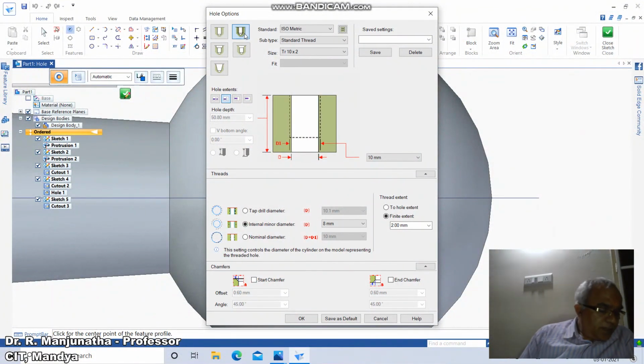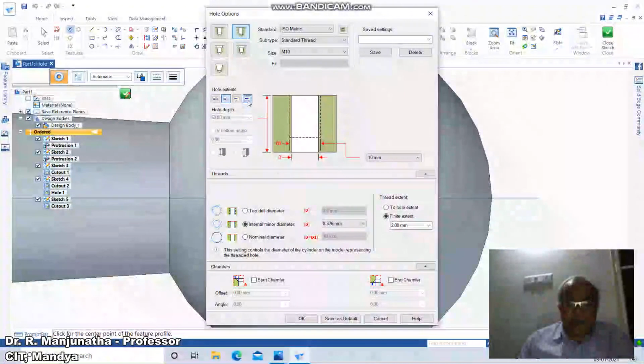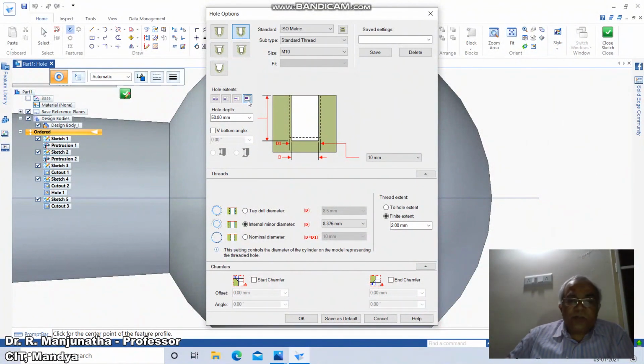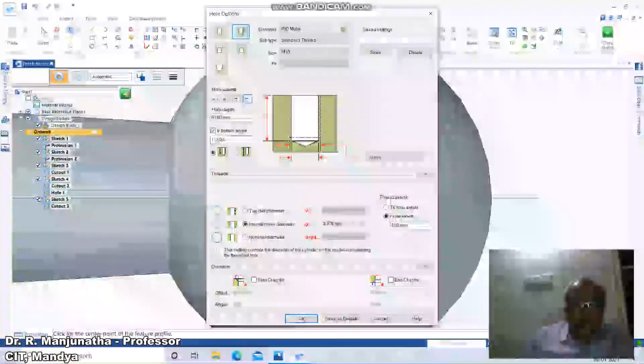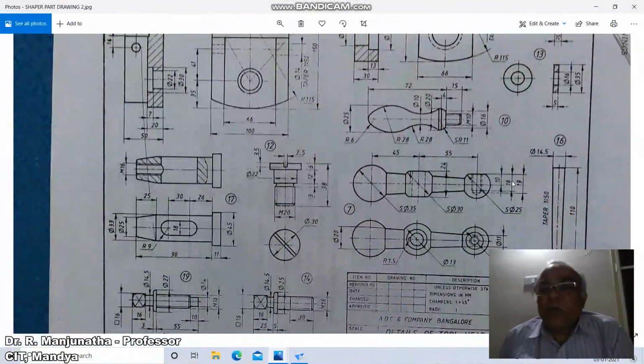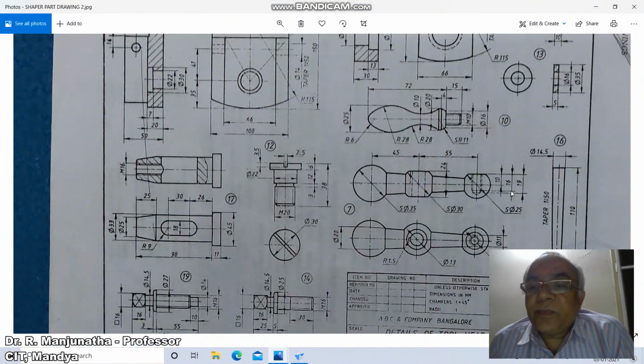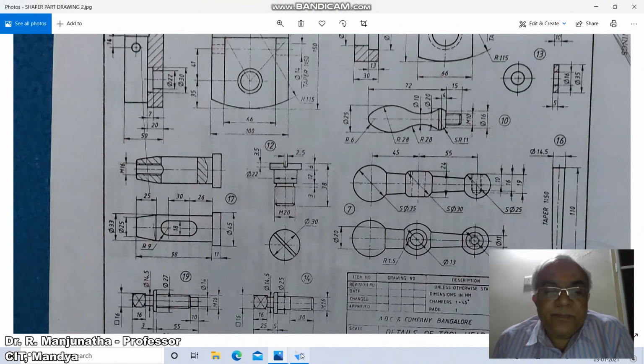So we have the size as M10, so take M10 blind. Once you have blind, you provide V bottom angle. So we have the thread depth, which is 16 mm, the hole depth 19 mm.